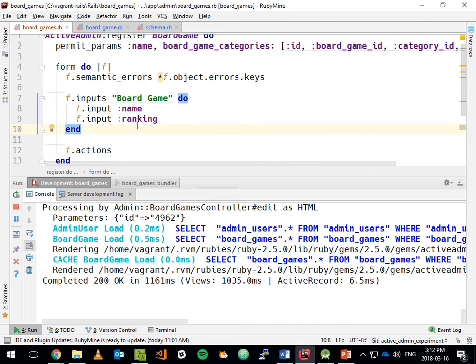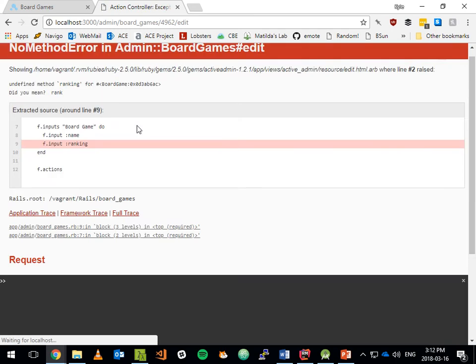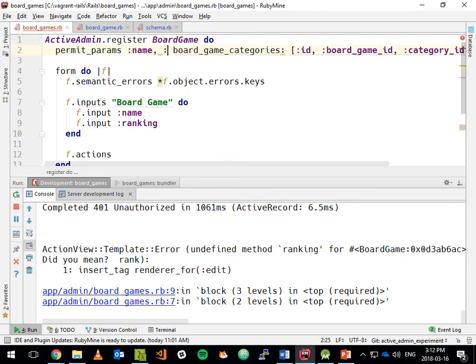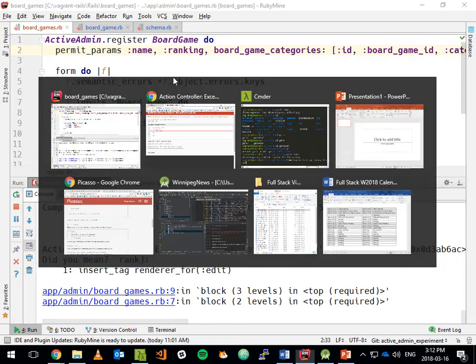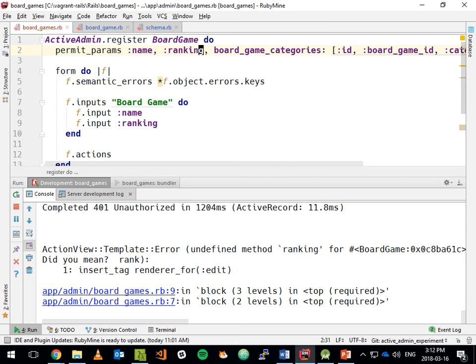So let's head back over here and reload this form. Undefined method ranking, is that because I didn't permit it as params? Probably. Okay, well let's just take that out temporarily.